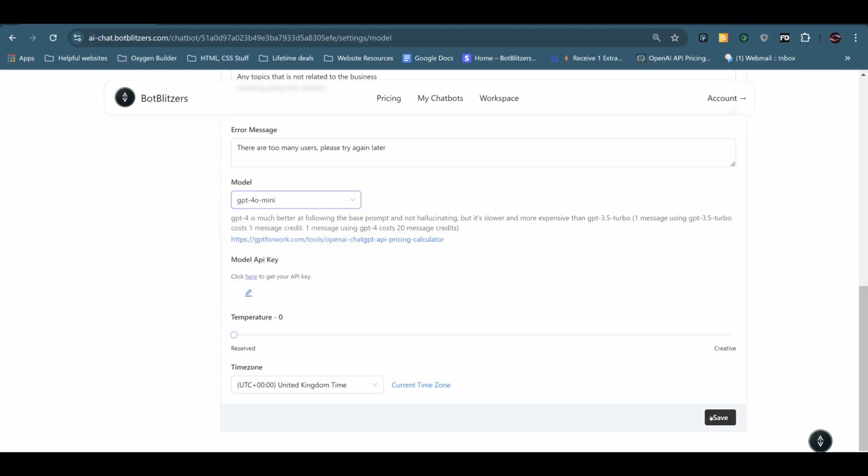Next up we'll choose the language model, the AI language model, and we'll choose the latest, which is GPT-4 mini, and that's the cheapest one to run. And then you can add your own API key here if our subscription runs out, but you do need to, I believe it's 3 and above to access this. You can also change the temperature, so mine's on 0, so the AI will do its best to only provide data that it's been trained on. If you do like 0.4 or 0.3 or higher, it will be a bit more creative, but it might give a few more wild results. So we'll leave that at 0. You can choose your time zone.